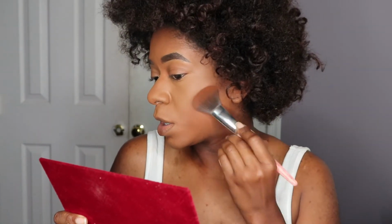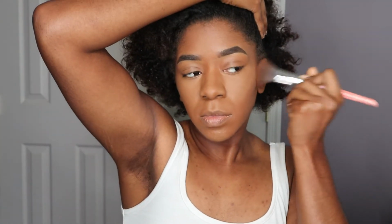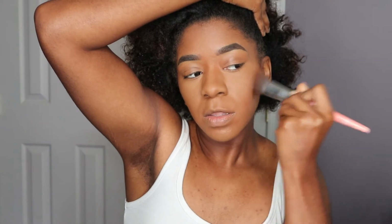And then to contour and bronze my face, I'm taking my True Complexion Contour Palette from Black Radiance, and this is in medium to dark. I'm going to go in with the contour side first, and I like to pat that on first and then blend it upwards.